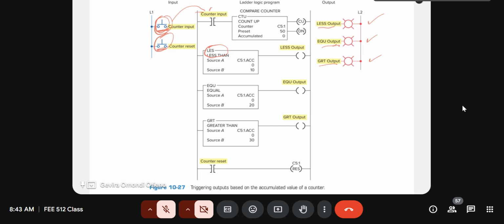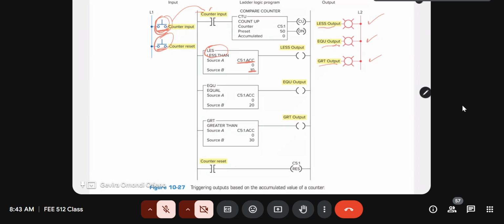Here we want to compare, so you're comparing a source A and a source B. When you're labeling them, don't forget that for the data comparison instructions, usually we don't have a source and a destination. We have a source A and a source B, because we are comparing one-on-one, so they both must be sources. Notice source A is the accumulator value of the counter, and source B is the value 10.